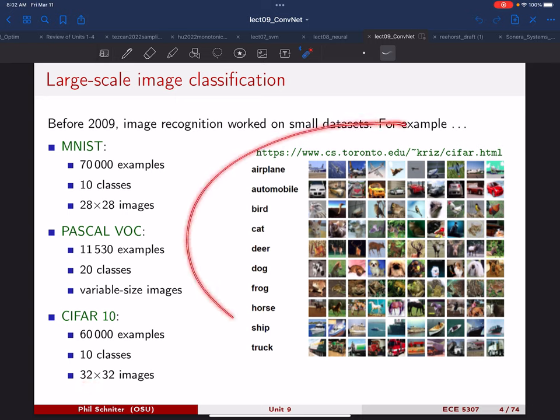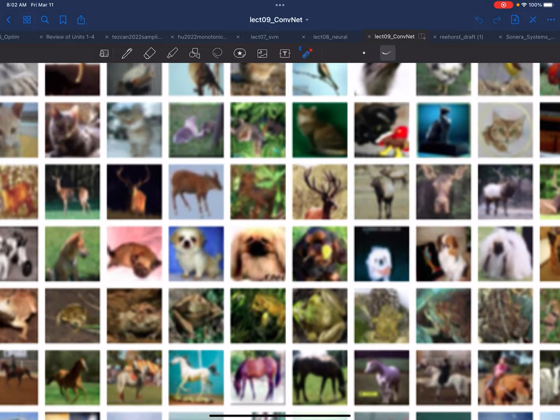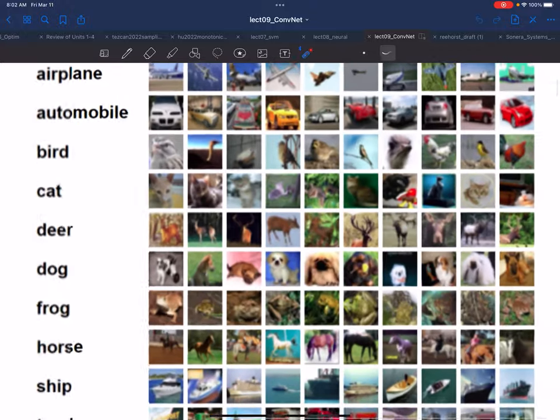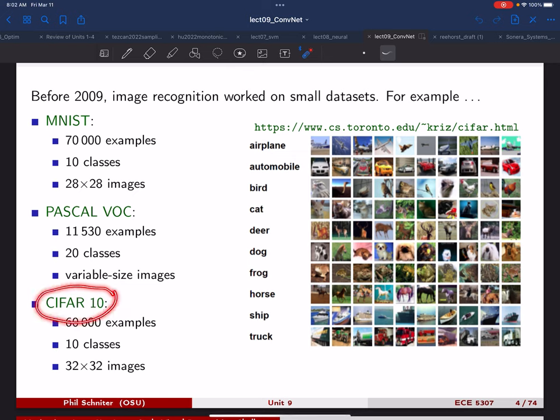This is an example of CIFAR-10. It's 10 because there's 10 classes. There's also a CIFAR-100 that has 100 classes. And then these are just a few examples of the 60,000. And you can see when you have images of size 32 by 32, they are very low resolution. You can barely tell what's happening in these images, but it's just enough. And these are still used today if you want to try something relatively simple that doesn't take forever. CIFAR-10 is definitely still popular.